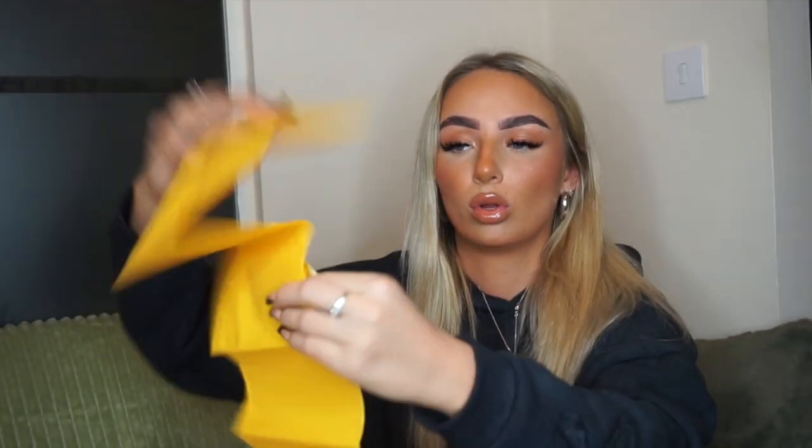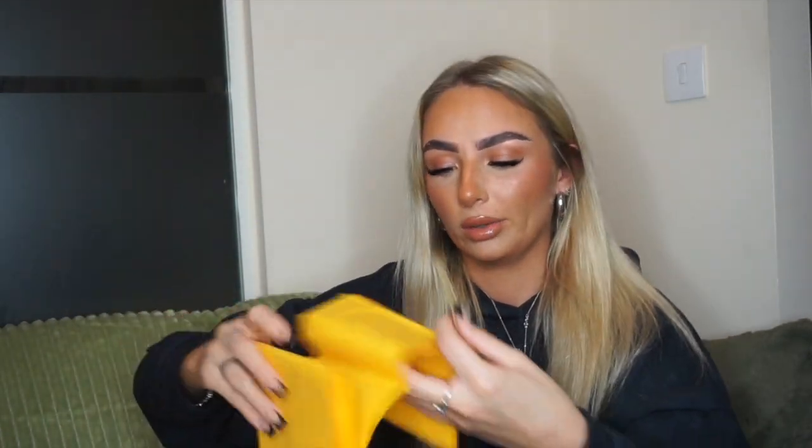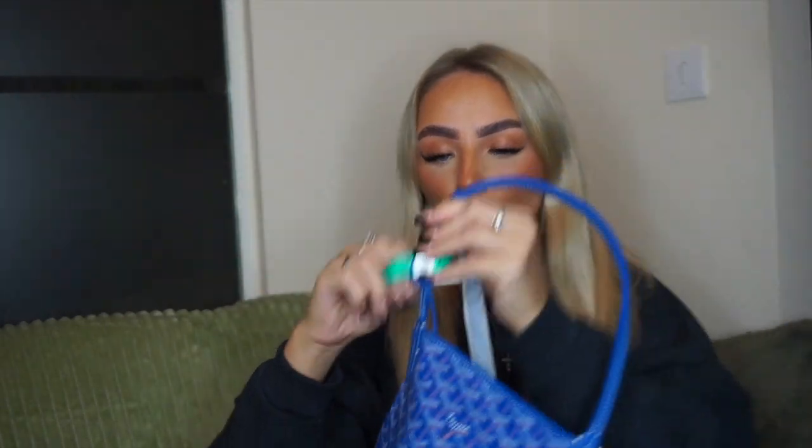I think it was meant to be wrapped in the box with this and the stickers, but I'm not going to do that because I've already opened it. If you were to buy this as a gift for someone, you could wrap it up for them. That's the crepe paper that goes inside the box. And then it also has this GOYARD label that I'm just going to take off. I've just ripped that off. I don't know if that's meant to come off, but I don't want it on there. And then attached to the bag, you get the little mini clutch. She's gorgeous. And then they protect everything so well. She's gorgeous.